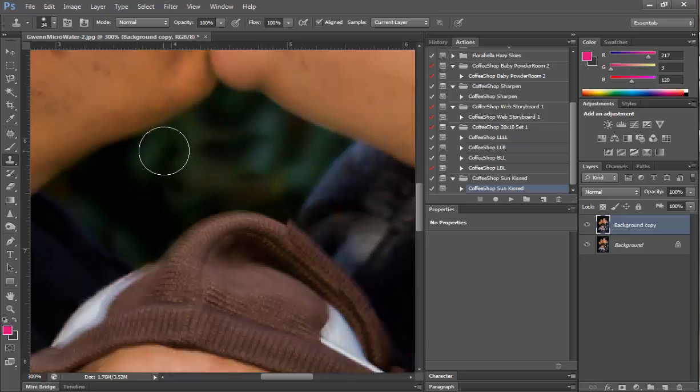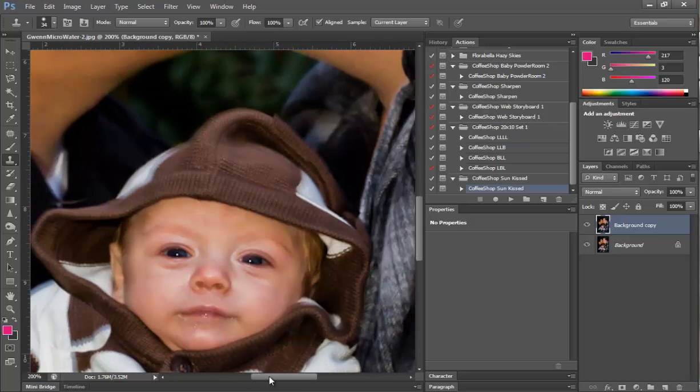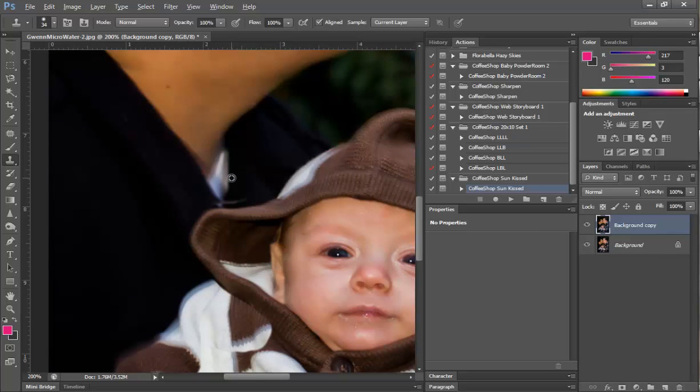I don't really have any rhyme or reason to how I do this. I just make sure that it doesn't look fake. So I hate photos personally that look photoshopped, so always make sure it looks natural. Here, bring that straight down. And then I just kind of make it neat.